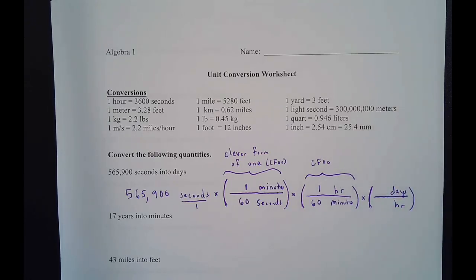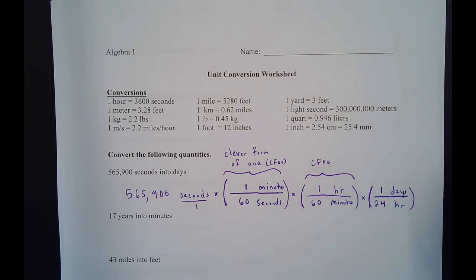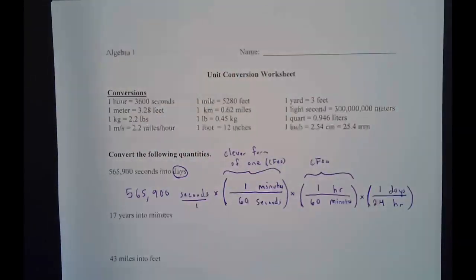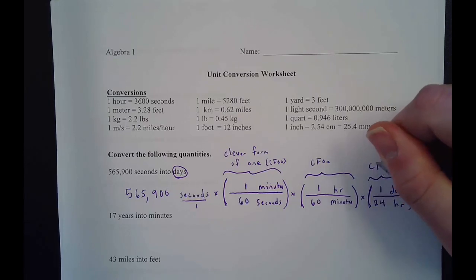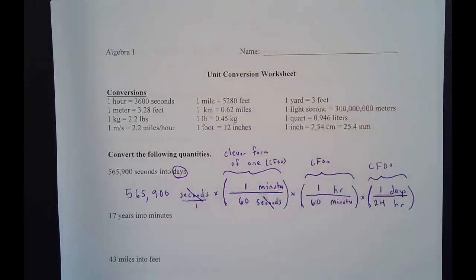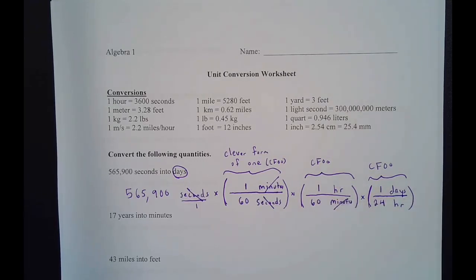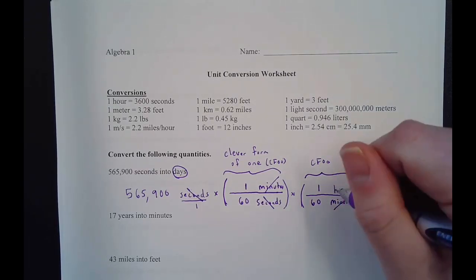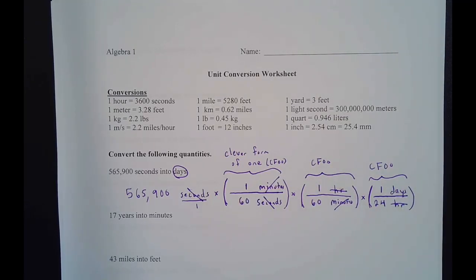I know these conversions. I know that in 1 day, there are 24 hours. Now I'm going to double check myself real quick. The unit we want in the end is days, so let's make sure that's the only unit left after all of these SIFUs, all of these clever forms of 1. I have seconds in the numerator here, which will cancel with the seconds in the denominator there. I have minutes in the numerator here, which will cancel with the minutes in the denominator there. I have hours in the numerator here, which will cancel with the hours in the denominator there. And I have days here, which has nothing to cancel, and that's good because I want my value in days.